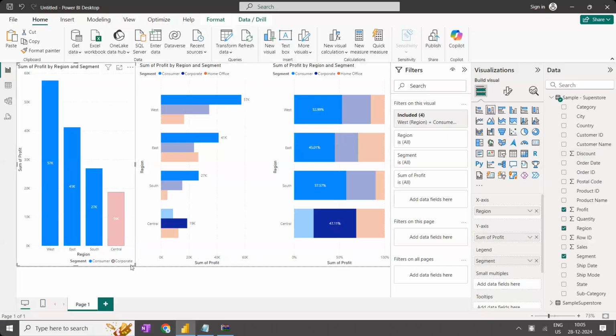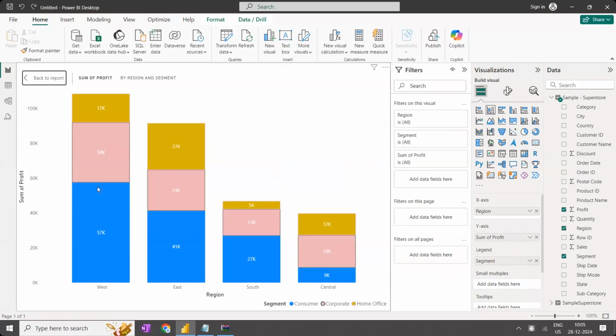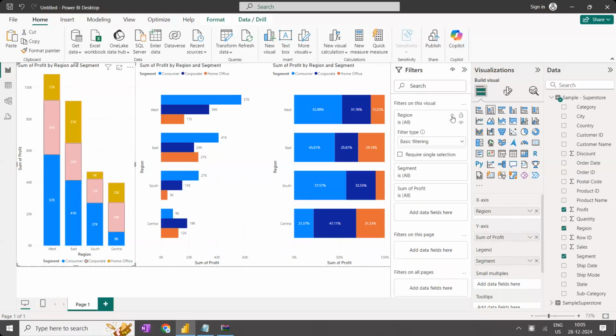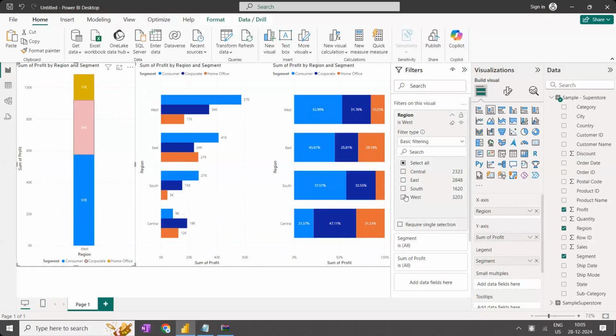For example, as one of the students is asking the question. Okay, now I am selecting here this particular table. And here I have selected the West only. Now here only West was changed. What about this one? Was the filter applied only on this or remaining things also? This one only.